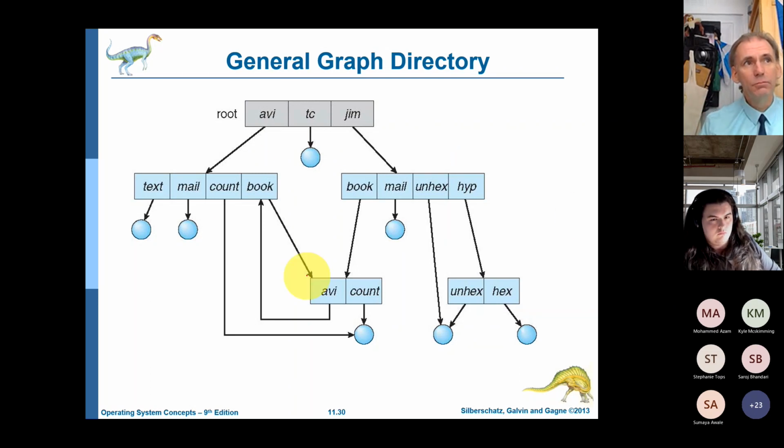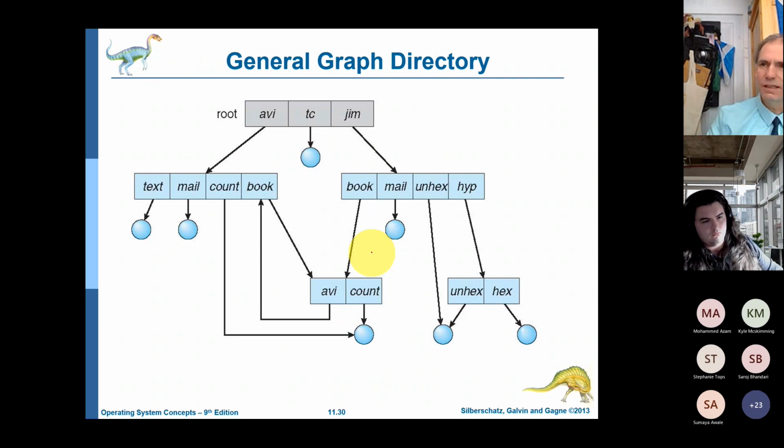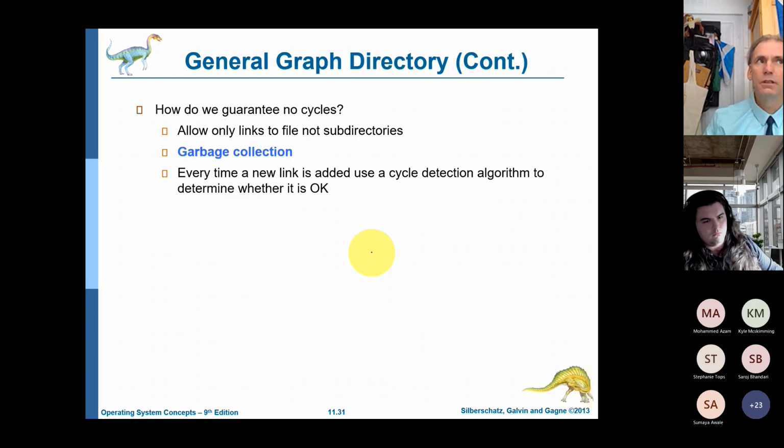Where we have that and where we have multiple pointers creating wee loops and all sorts of things happening with book pointing to AVI, which points back to book, it becomes a bit tricky. So we can either say things like, well, no, you're not allowed to do that, or you can do something called garbage collection, which is to say, every so often you go through this graph and say, have we any dangling links, anything that doesn't point to something that should, anything that points to something that's now deleted, and we do the garbage collection to make sure that all the connections are okay.